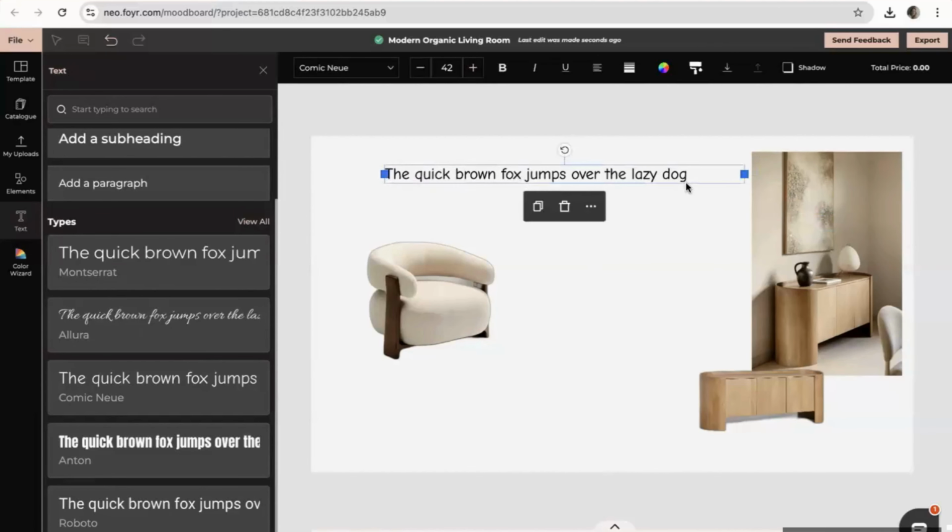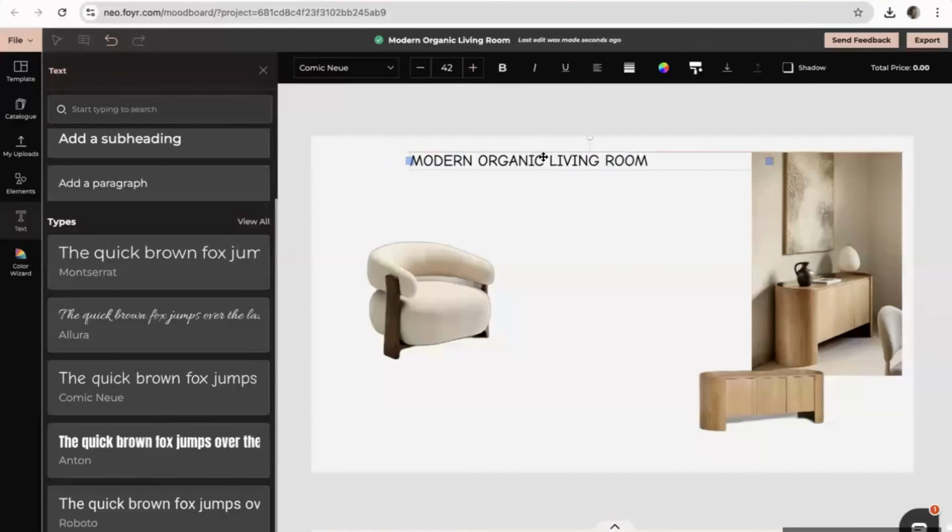Now we can move it and simply edit it and type in a name of your mood board. Now we can move it. You can also add different text if you need to, maybe to label anything, or add something, whatever you want, then you can add more text as well.